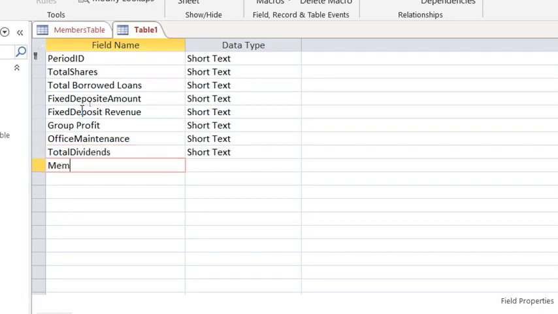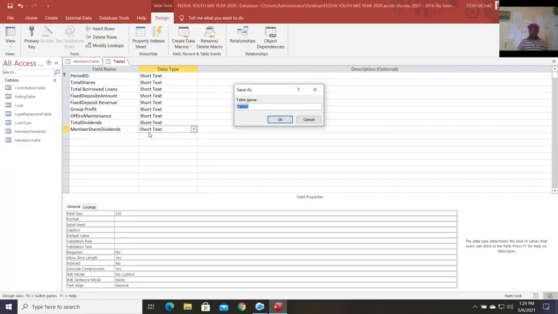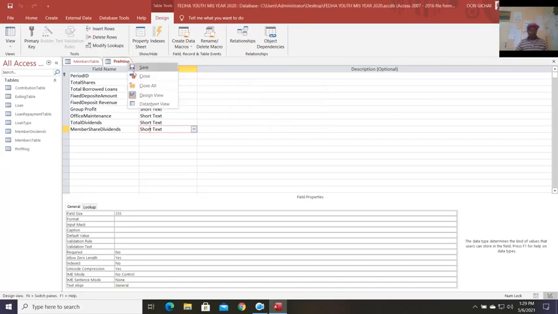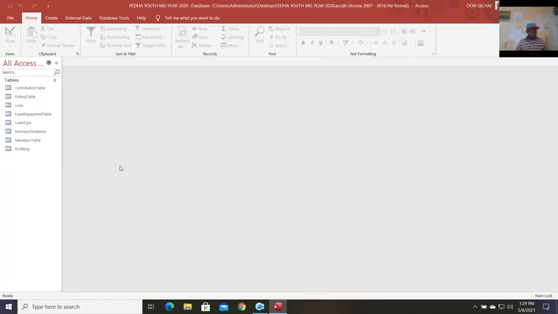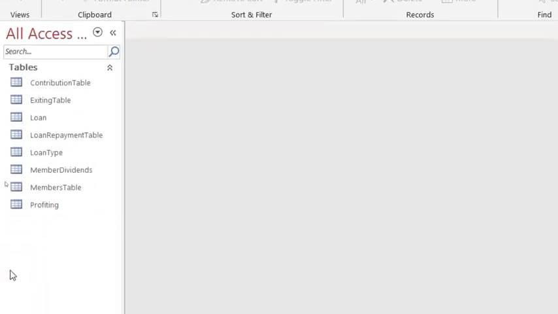Then we have member share dividends. Good. Then we save this one. This one is profiting. Therefore, those are some of the tables that were expected, and if you are keen enough, these are the tables that are supposed to be created.